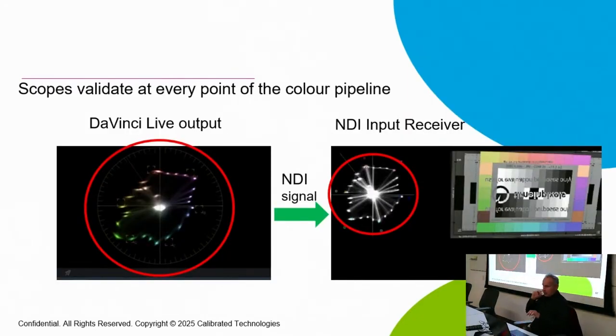Okay, and when you're starting out, and this is more a broadcast or an AV end of it, I'm sending your signal and you're receiving it. How do I know that you're getting the exact thing I sent out? So in this example here, we're sending out from DaVinci Live into NDI, and we actually found out that we have to adjust our source because what we were getting through NDI was giving a problem, and we had to compensate for that at the end.